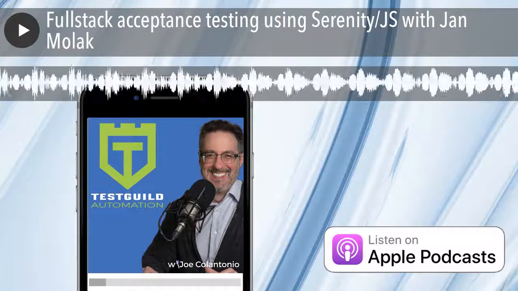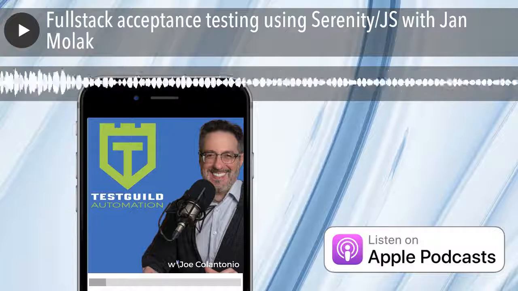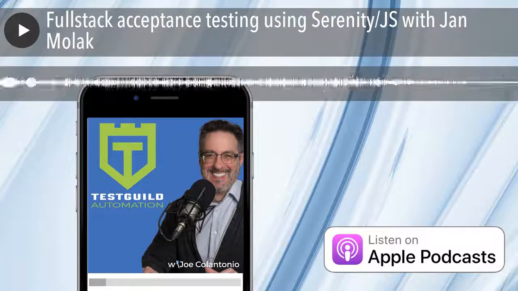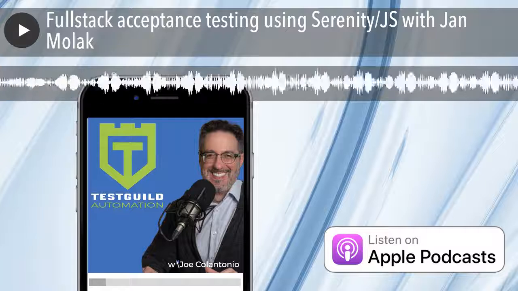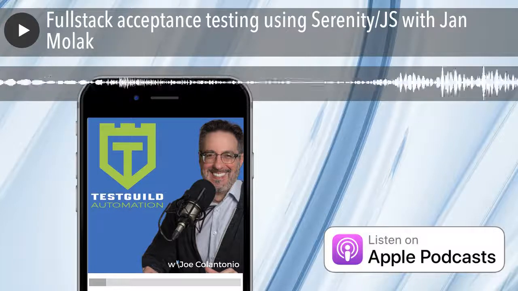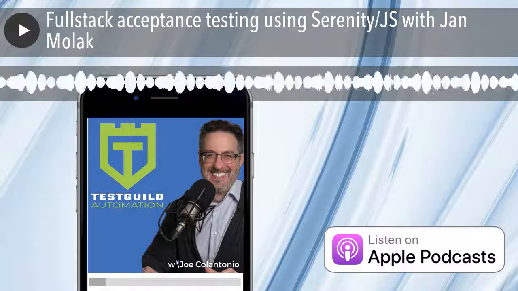But there's a couple of things you need to change around your configuration and around the node modules you'd use. But to help you with that, I actually wrote a guide to help you in this migration step by step. So if you go to serenityjs.org, there is a guide titled Upgrading to Serenity JS 2.0, and this should help you migrate your tests to the new version.